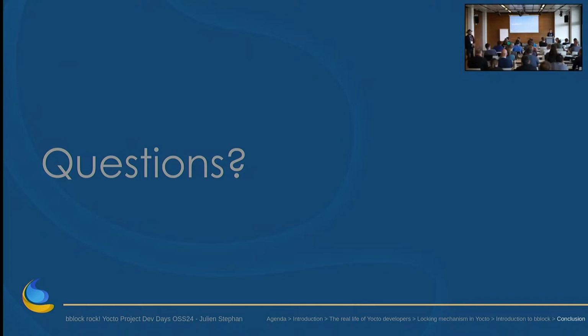I have two questions. The first one is the warning you showed about the locked recipe. Is it shown every single time you run bitbake, or only the first time? No, it is shown every time, so it can be really verbose. Yeah, because you can easily forget that you locked the recipe. This is the reason why we wanted to have some warning messages and note messages to avoid forgetting about it. But it can be really verbose, so I need to find a way to be less verbose, but still have something to remind the user.